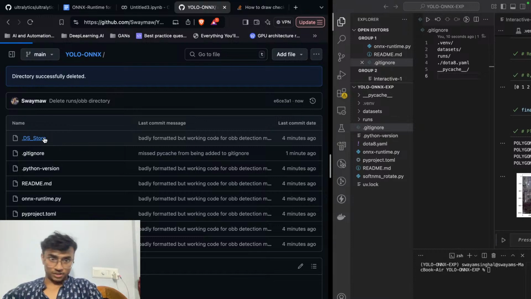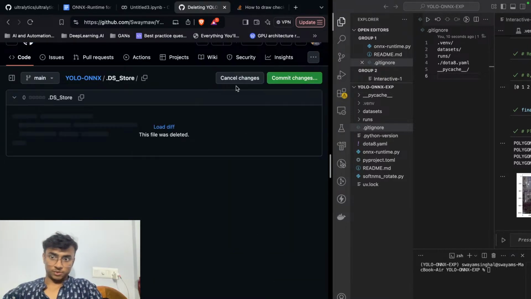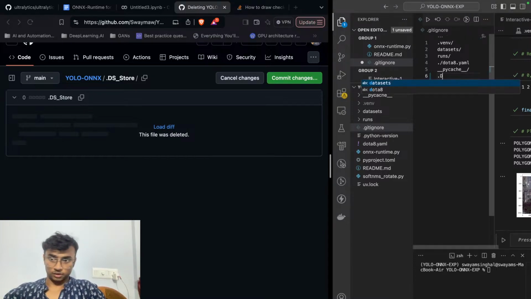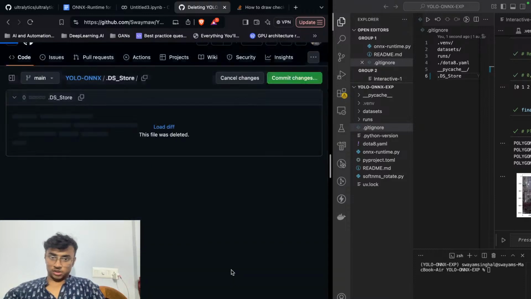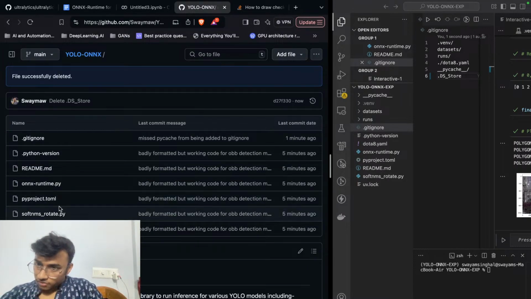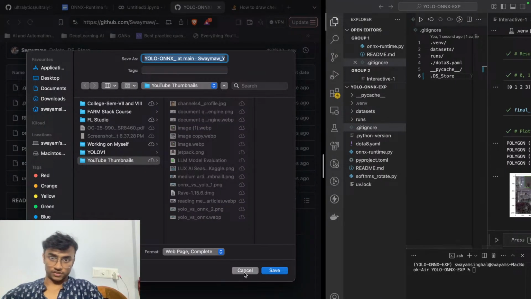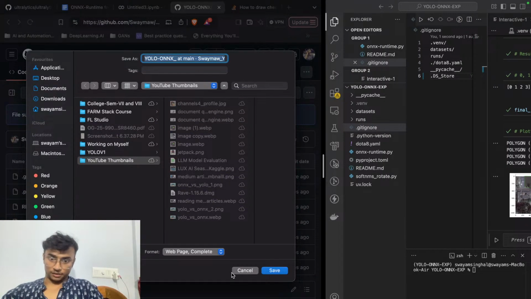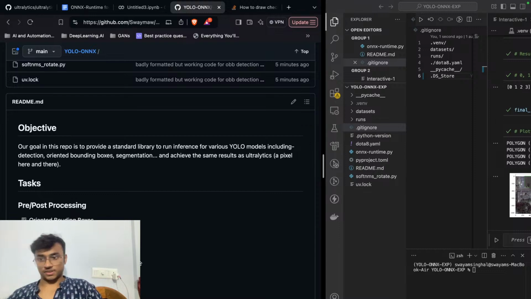And .DS_Store, why do we need that? So one more thing for git ignore, .DS_Store. We'll add it just for our safety. And finally, you have all the files that you actually need. Cool. Wow, that was awfully long to just add a git ignore. But yeah, there you go. So we have oriented bounding box done. We have to do detection, we have to do segmentation, and these are our next steps.